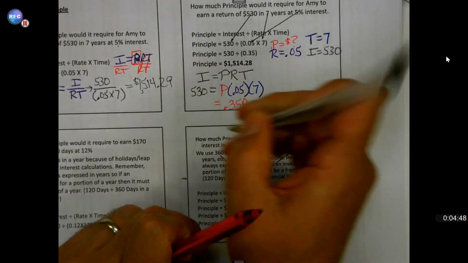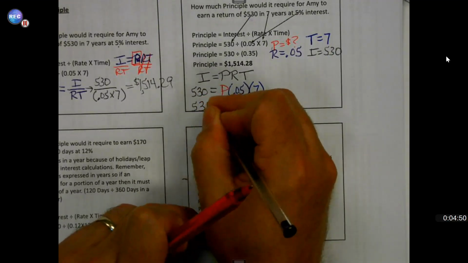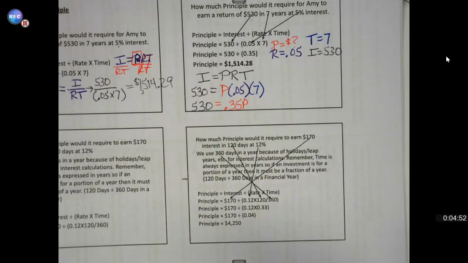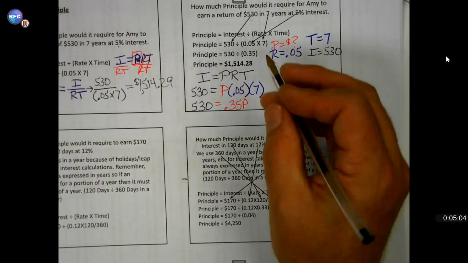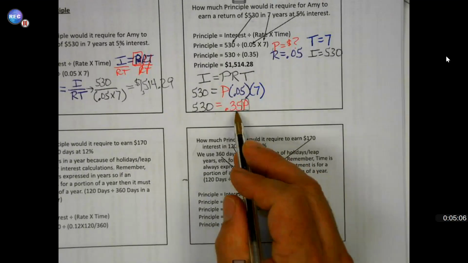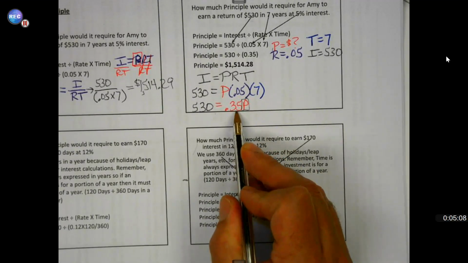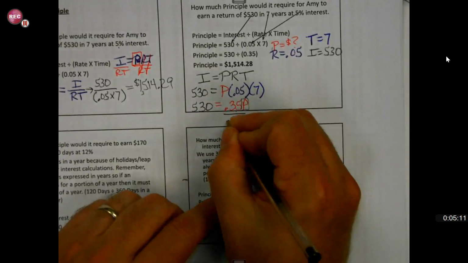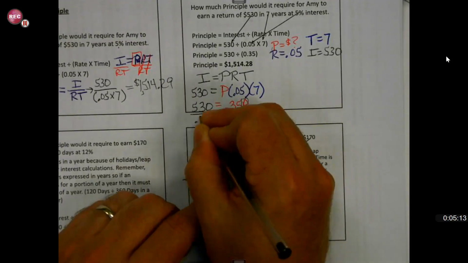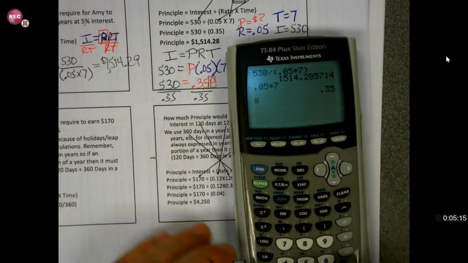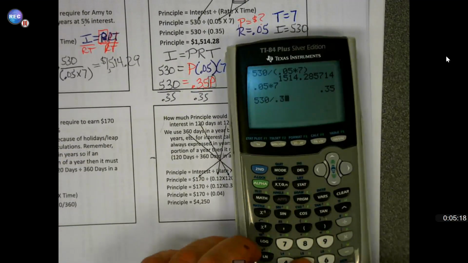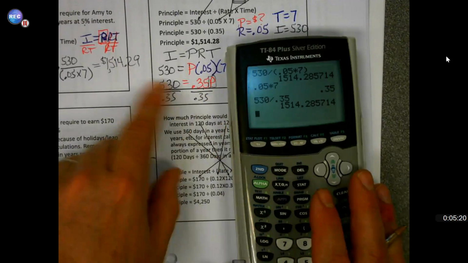And if I ever get flying along, because sometimes when I'm doing this, because I like it, I'm getting going along and people are like, dude, you're going way too fast. I'm like, okay, I'll slow down. But now we're down to just one step already. All we do is plug numbers in, and we're down to one step. The opposite of multiplying P by 0.35 would be to divide. And we end up with 530 divided by 0.35, in the exact same place.